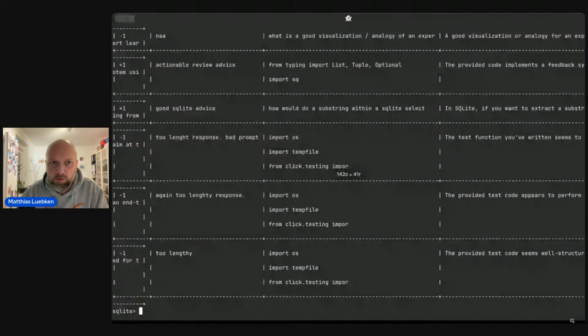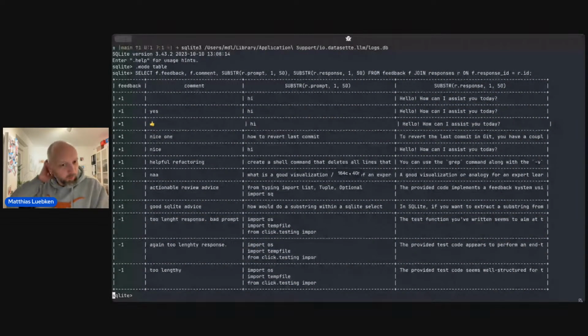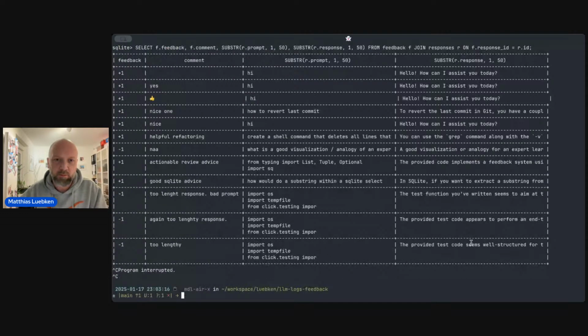I hope the screen still works. Basically, it's a simple table where I collect the feedback plus or minus 1, and I have a little bit of comment around this. And afterwards, I can start doing fun things with it.